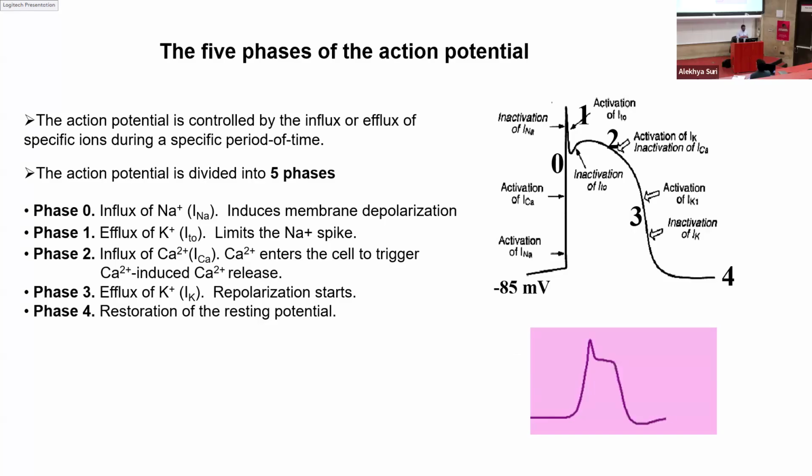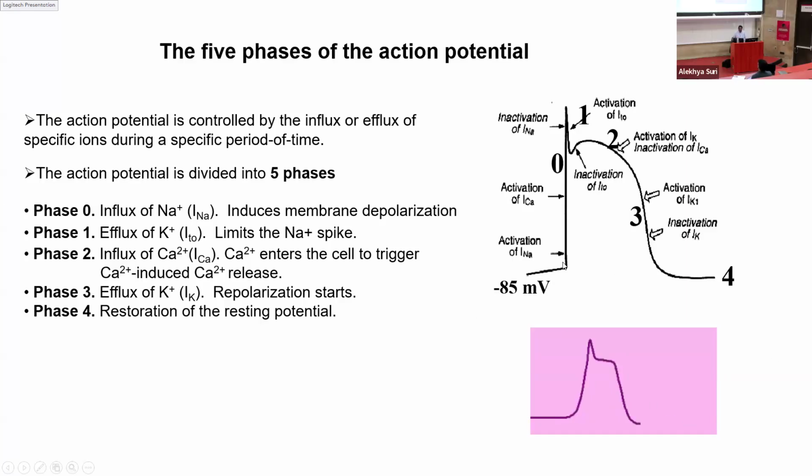Okay, if we go into further detail of action potential, how the action potential develops and what are the channels involved, this slide basically explains the different steps in action potential. The action potential has 5 different phases, and these 5 phases depend on the activation and inactivation of various calcium channels and potassium channels and sodium channels.